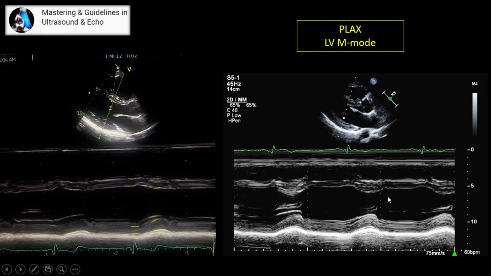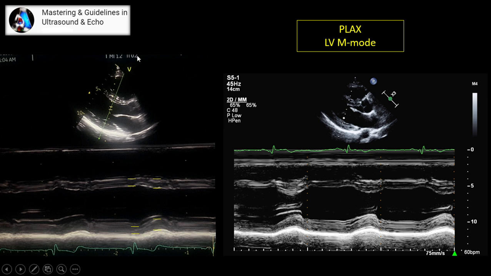If not, we never do M mode on the left ventricle, and we never measure, because we are overestimating all those parameters. For fixing that problem, we have two options: heel-toe and sliding, or we just change the direction and location of the cursor and make it almost perpendicular to these two walls. Then we can rely on our M mode and measurement.